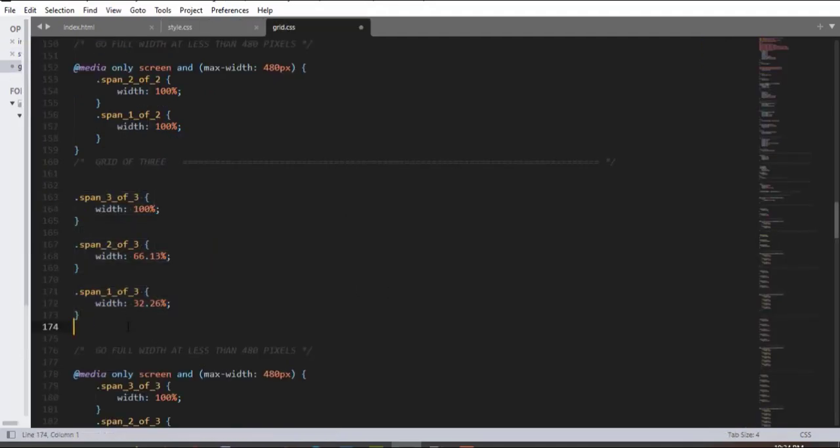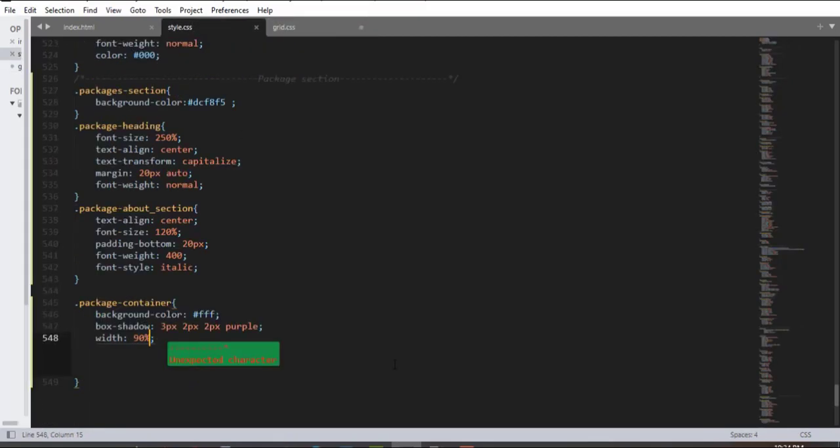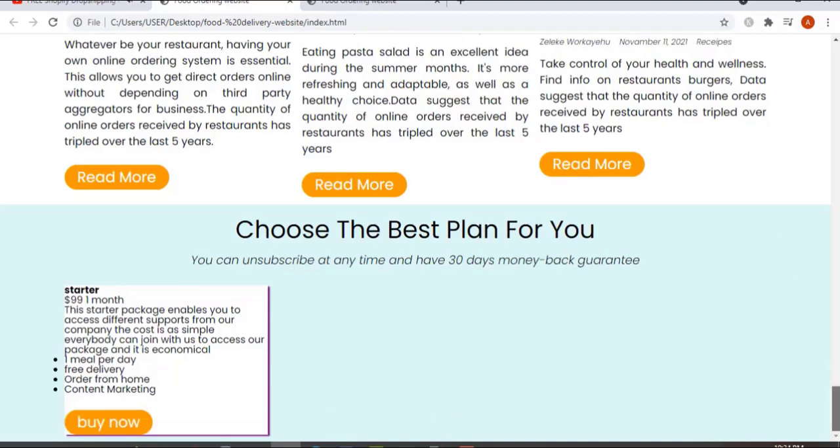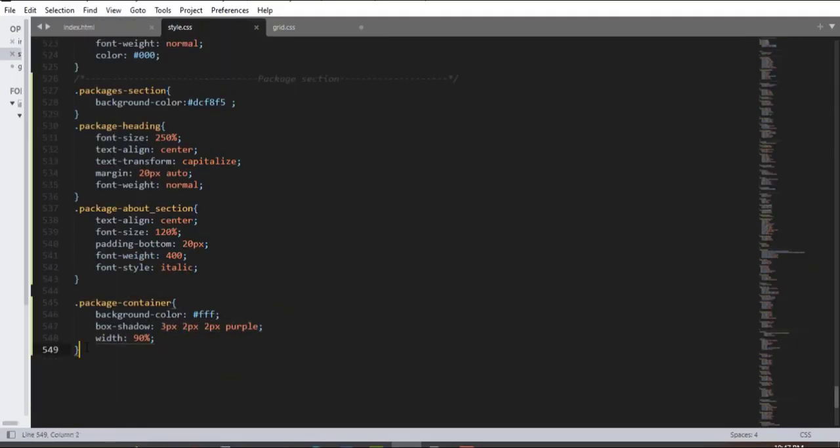Do you know the column width? The column width is 32.26%. So 90% of this column width is the width of this package container. So now let me save and refresh. Here we have, right?